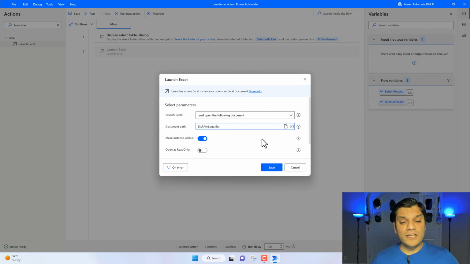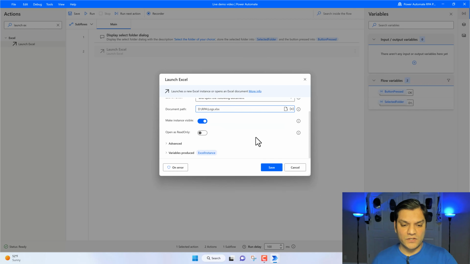Now, it's important that you know that the way you select it is completely at your discretion. It doesn't have to be that root folder or the root drive, none of that. You can dig in as much as you want and select it, or you can also leverage your variables. I'll make this an instance, which is a variable. I like that. Everything else looks good, and I'll go ahead and click on save.